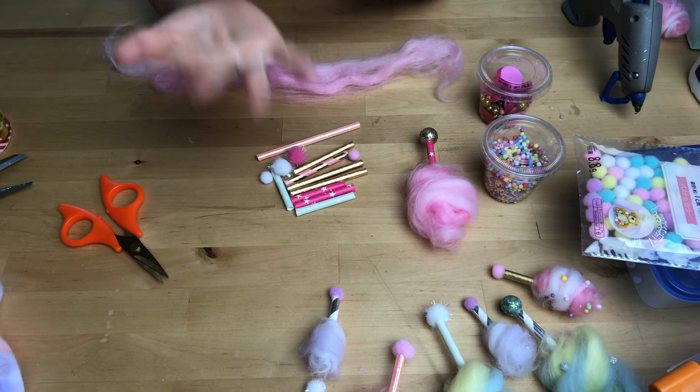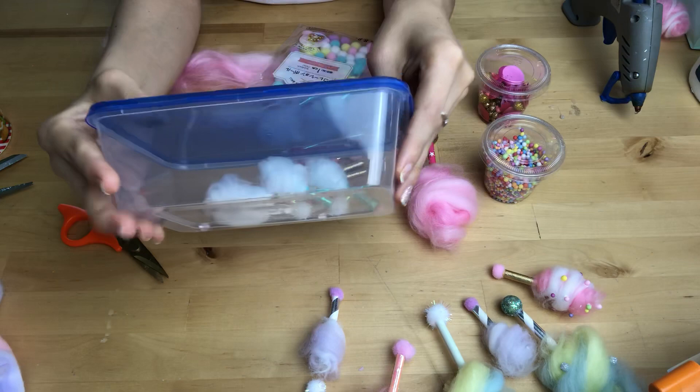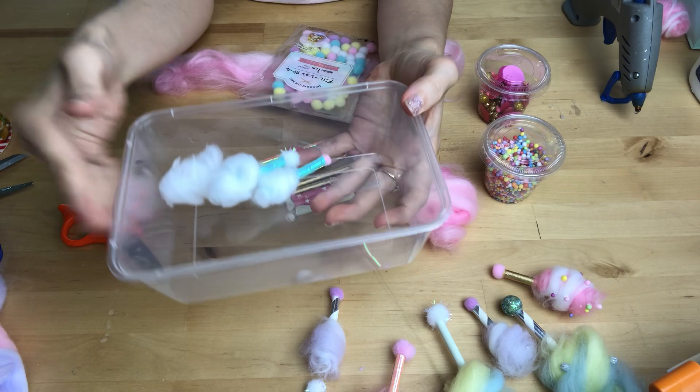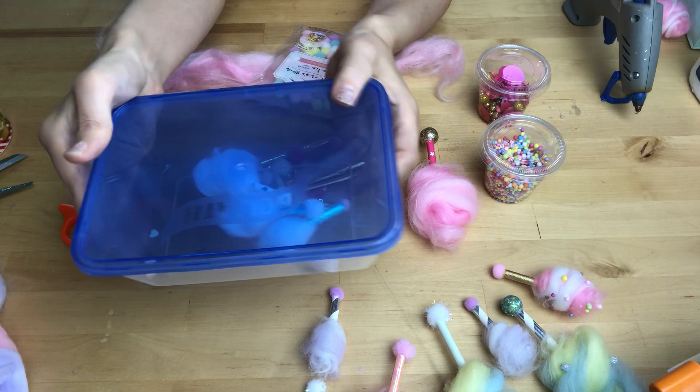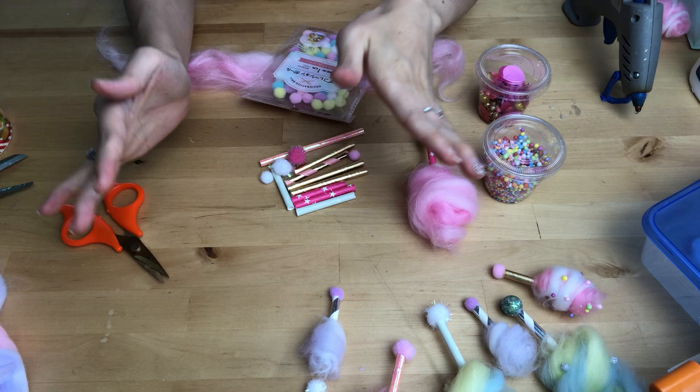Hello, it's Sole here. I want to make some cotton candies. I've actually already made some more because my cotton candy stash was going very low from sending them out. I had a tub full of them before, but I've sent them out through Christmas and a little bit from early January as well. I've only got these little ones left, so I want to fill the tub again so I have enough ready when I want to send them out.